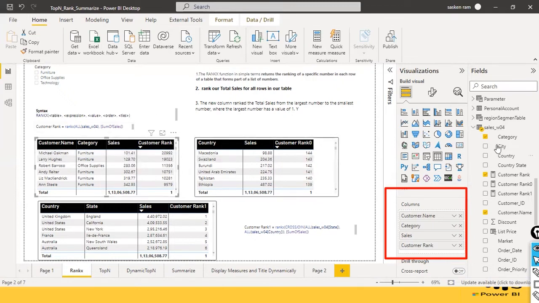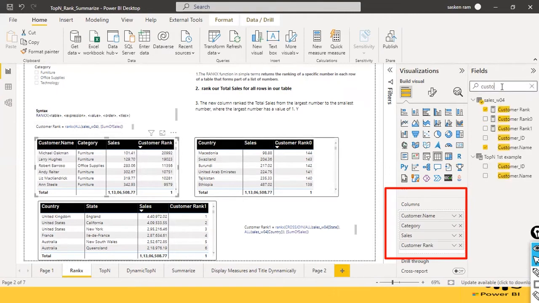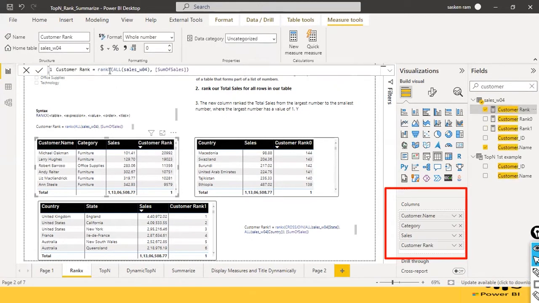In this case, I have created a customer rank measure. We will take a look at it. Look here, I simply used a RANKX function. The first argument is the table name, this is the syntax, right? And the second one is the expression. Instead of an expression, I have used the measure Sum of Sales from your sales table. It gives you the sum of sales. So the ranking is done based on the total sales, and those who purchased more are given rank 1.